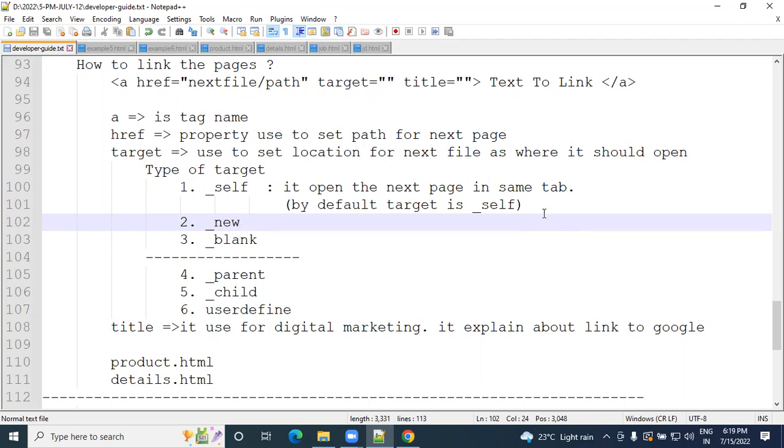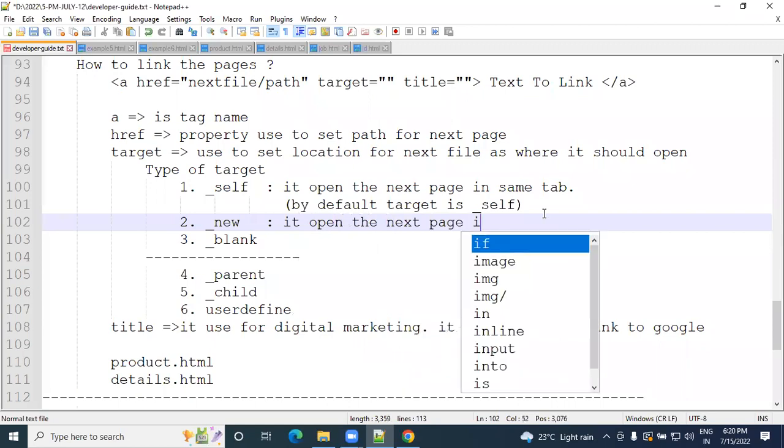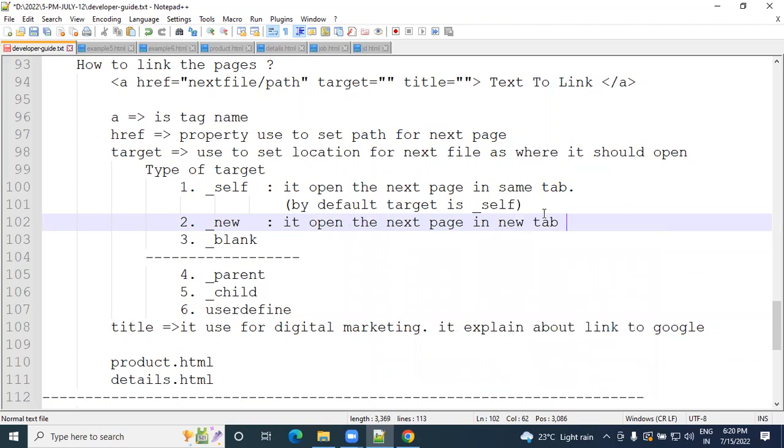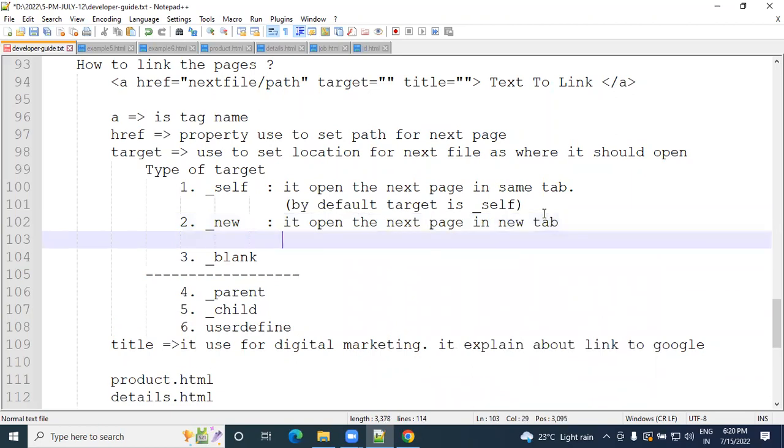Okay, then now let's go. Write for underscore new. What will it do? It opens the next page in a new tab, but only at the first click.